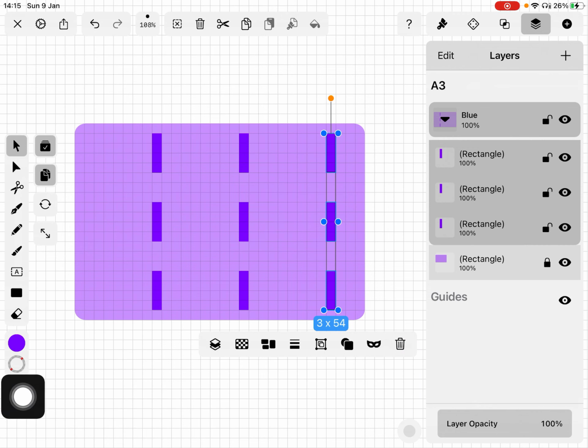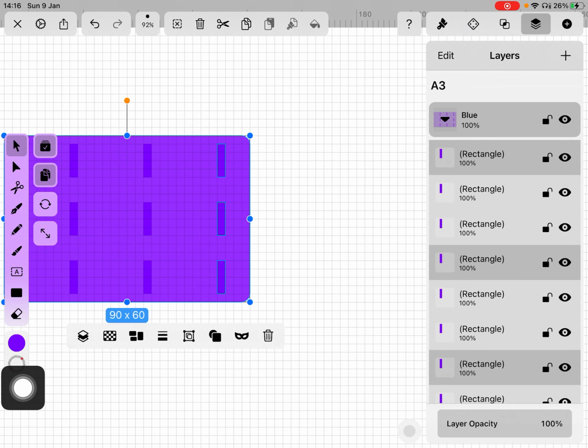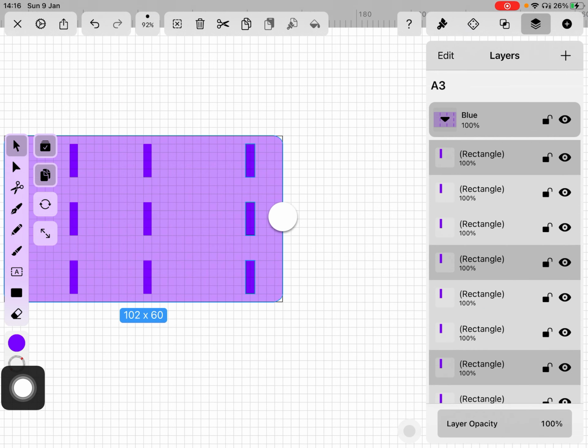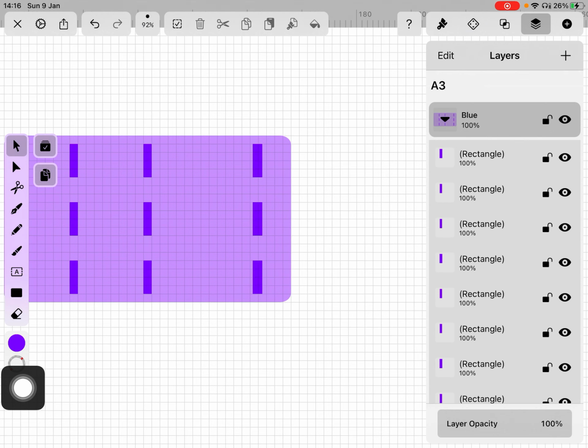Okay, I can see that my initial dimensions of the rectangle are not enough. Then I am going to unblock it, and then I can make it bigger.